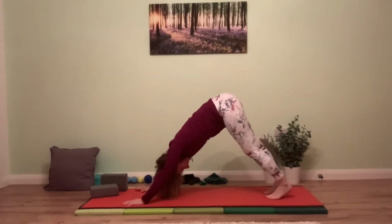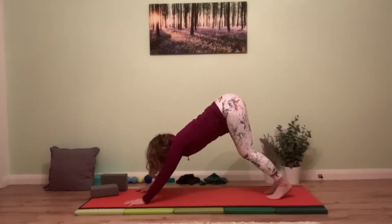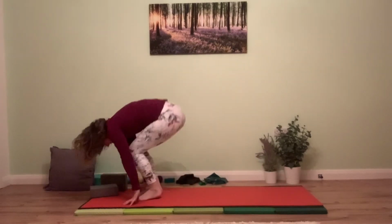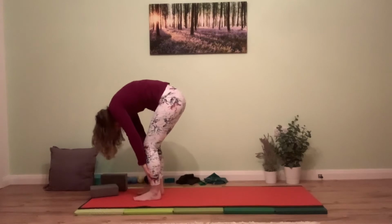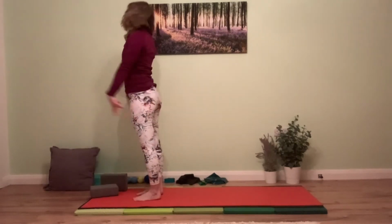And then slowly leveling both heels out. Looking at your hands, whether it's a step, hop or a jump, whatever you want to do to bring yourself back to the top of your mat. Find the weight on the heels, press the heels into the floor, scoop up tummy, ribs, chest, shoulders, deep in breath, reach it tall.